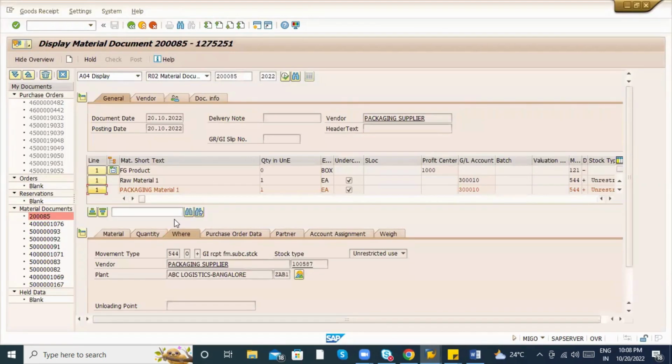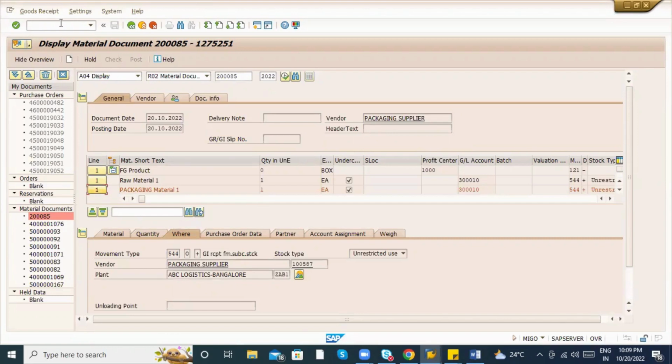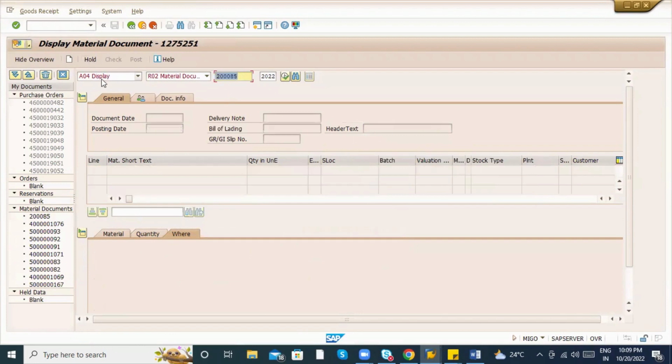Clear? Why we are using this one? Did you understand why we are using 121 movement type here? What is the concept of the subsequent adjustment?